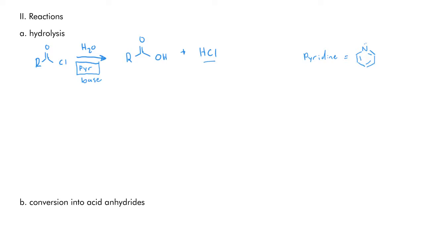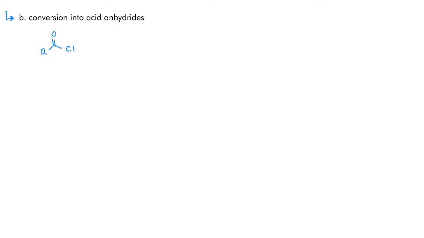Let's look at the next reaction, which is a little more practical. We can take an acid chloride and convert it into an acid anhydride. As we saw in the previous lecture video, making an anhydride at an industrial scale is usually done to prepare acetic anhydride, where they take acetic acid and heat it up to like 800 degrees Celsius, which removes water, and then you can prepare this acetic anhydride. Now that's limited to acetic anhydride.